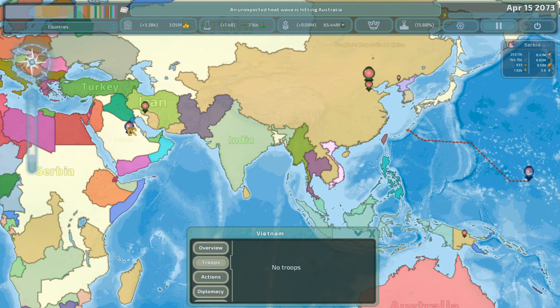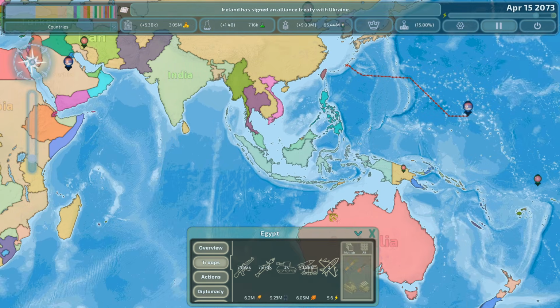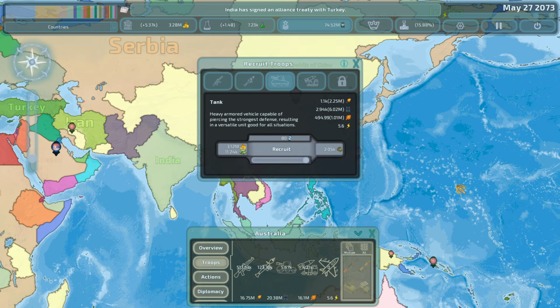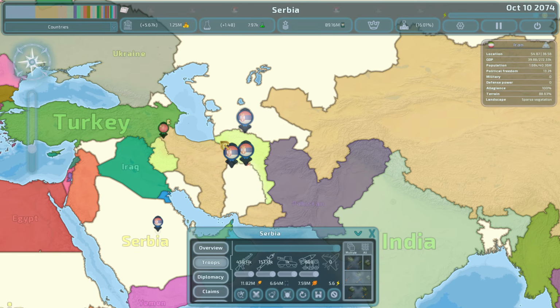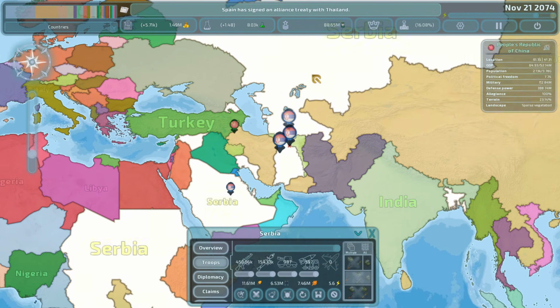Ooh, Vietnam is out of troops. Who are your friends? Egypt, Australia, and Myanmar. Egypt, you got 6 million. Australia, you got 16. I think we'll leave them alone. We don't need the fight right now. We just need to build. And our former allies, Iran, are going down. Maybe we'll jump on this real quick too. At least this way we have a nice easy connection between our north and south territories. So that is lovely for us.